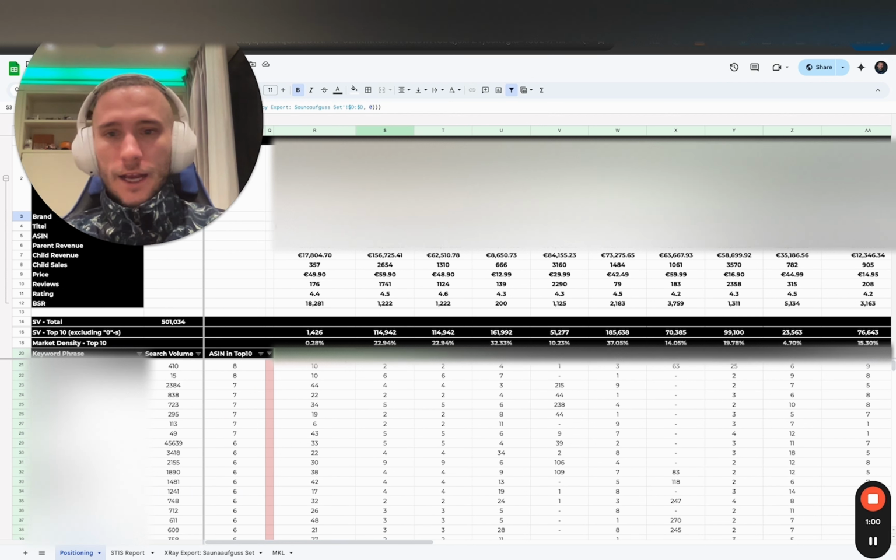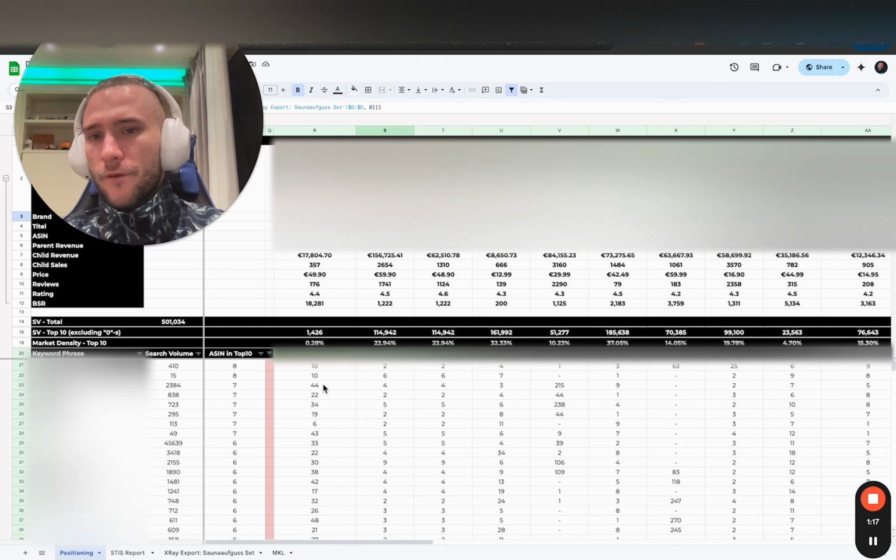So at the end of the day, I've marked our ASIN green. And again, this is based on the data from Cerebro, so take that with a grain of salt, right? It's pretty reliable, but most often not 100% accurate. And we'll always be cross-checking multiple data sources, always, right? And this sheet is linked down below for free, so feel free to copy it.